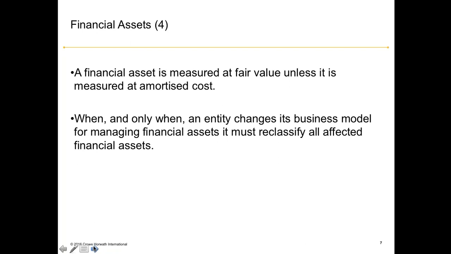The general rule, however, is that a financial asset is measured at fair value unless it is measured at amortized cost. When and only when an entity changes its business model, it must reclassify all affected financial assets. So the rule is fair value unless measured at amortized cost, and a reclassification only arises if the business model for managing financial assets is changed.